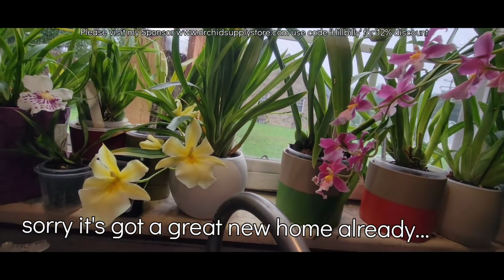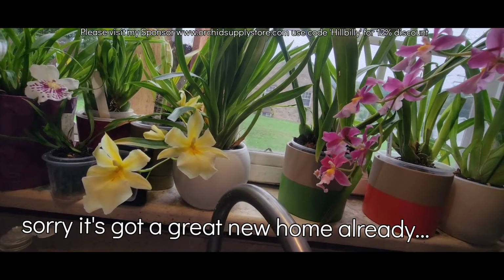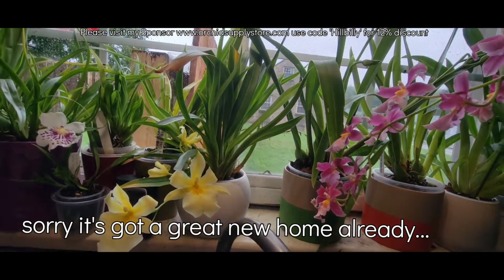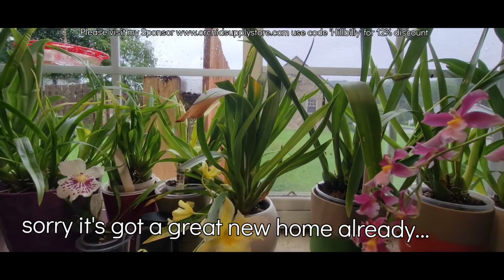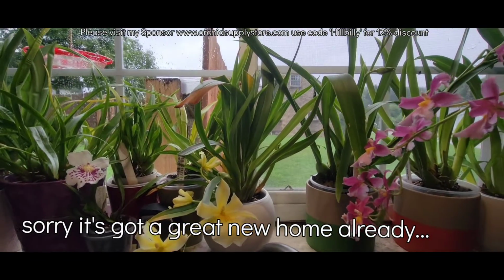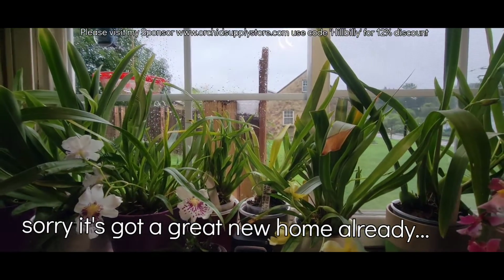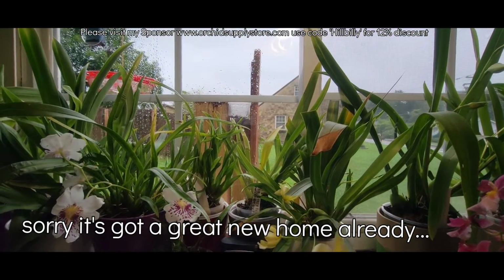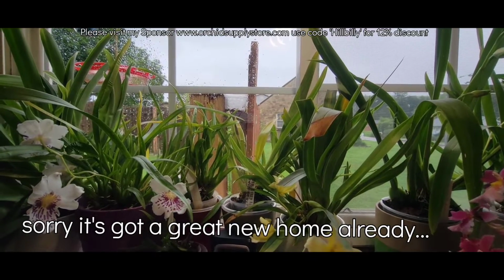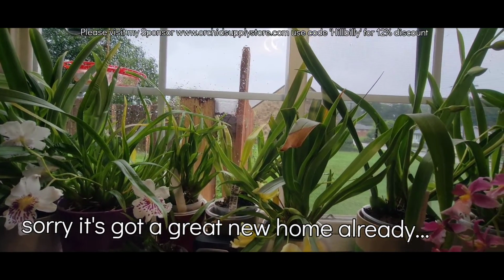But I really think most of that spike's going to blast, because one has already blasted, and the other three do not look very good at all. But anybody interested in that, let me know, and we'll get together and talk about it. Like I said, though, she needs a cool grow space. She can't stay in a hot grow space. So, yes, please let me know.